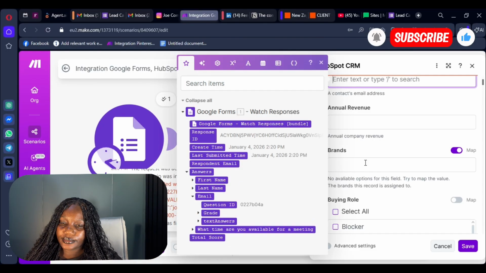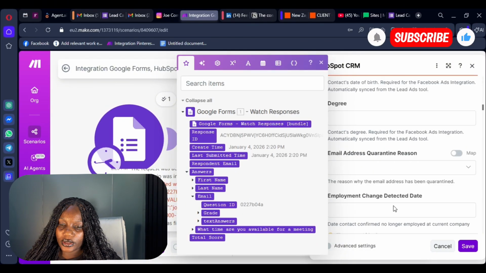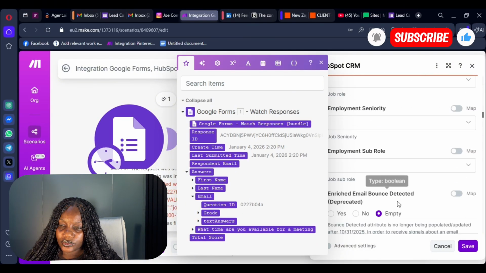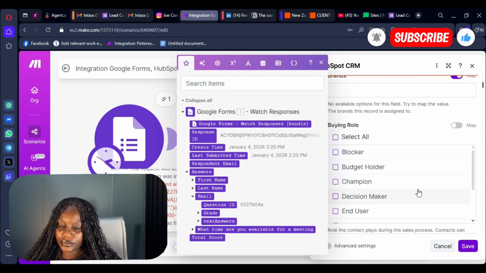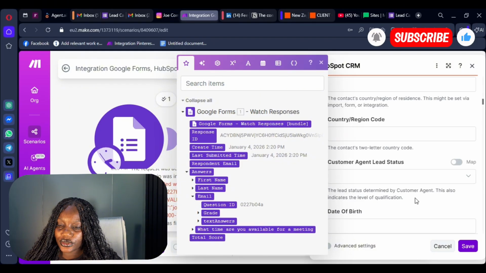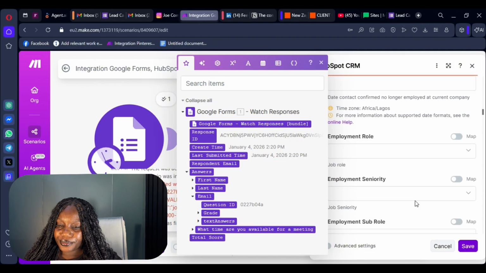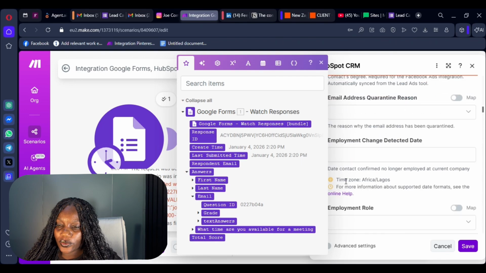Hmm, I think I fixed the wrong thing now. And now this is something I've noticed once or twice with connecting a Google form directly.